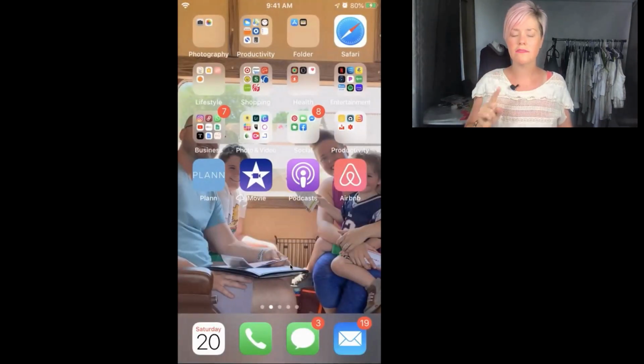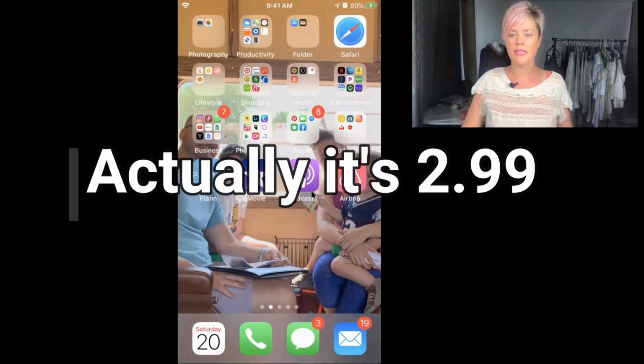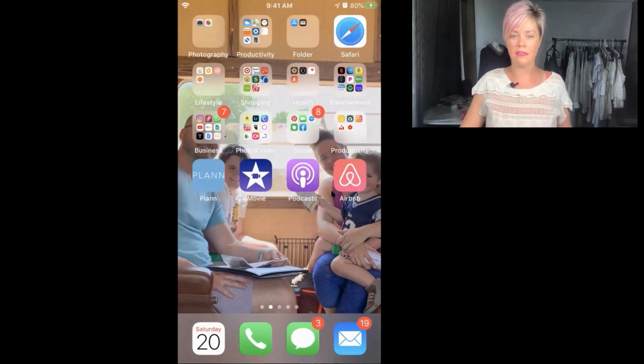So that is the first app. PicTapGo is completely free. I love using it because you can batch edit and you can just hit one filter and it brightens everything for you. I start all of my photos for Instagram, YouTube, and for reselling with PicTapGo. It is free and it is so easy to use, and I love the batch feature with it.